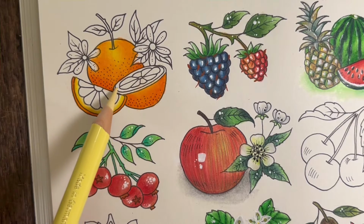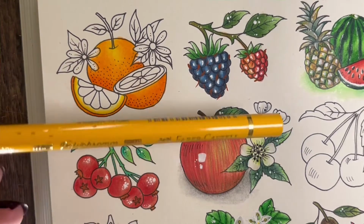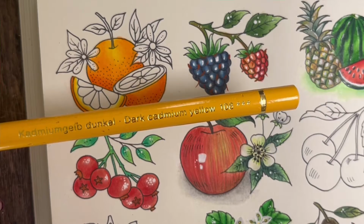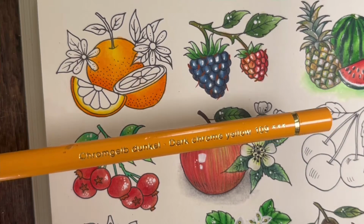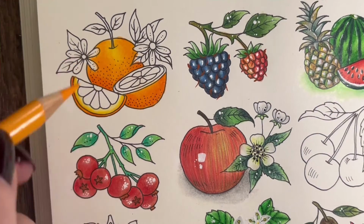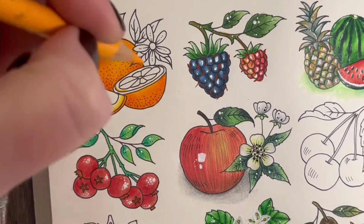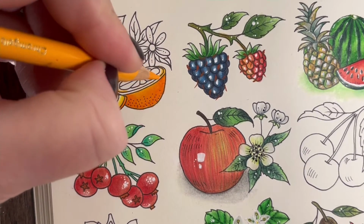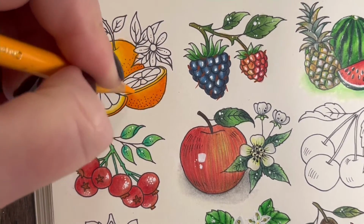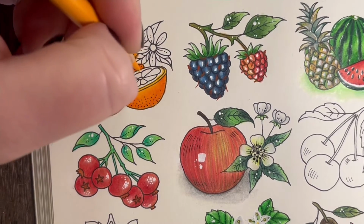Now where we've got these colours out, I'm going to do the exact same thing around the edge of this one. Now this is teeny tiny, so I hope you can stay and follow along, but it is really teeny tiny. But again, with the dark chrome yellow 109, you're going to go right on the inside edge, and I'm going to go on the outside edge with this one as well. Go on the outer edge that's just there. We'll go in with that on there, why not? A little teeny tiny bit.